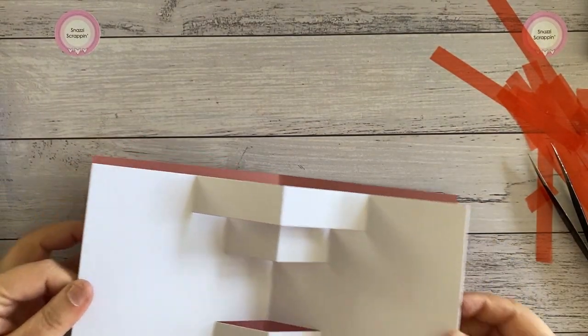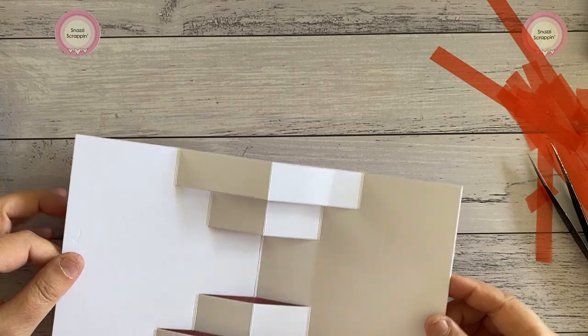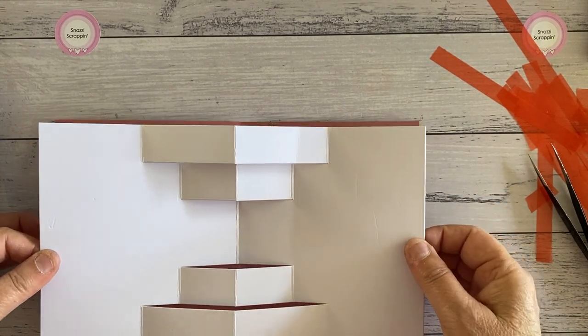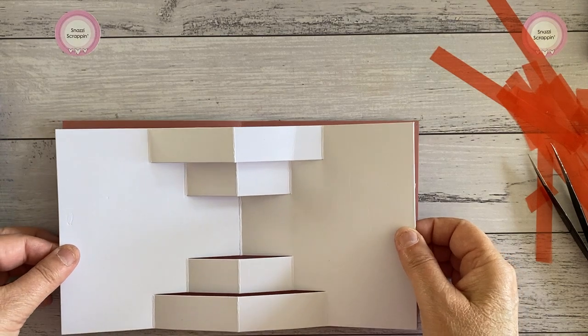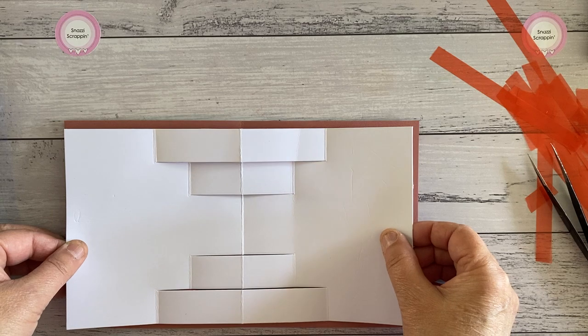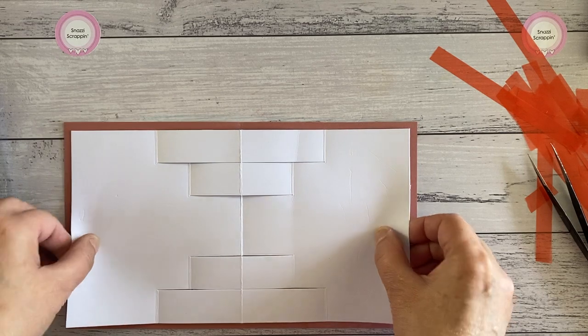So I've got to match up that in the middle. I'm just going to stand up. I can't. I made the other one before I broke my wrist, so it's been a while.